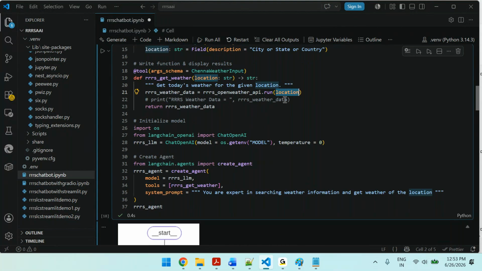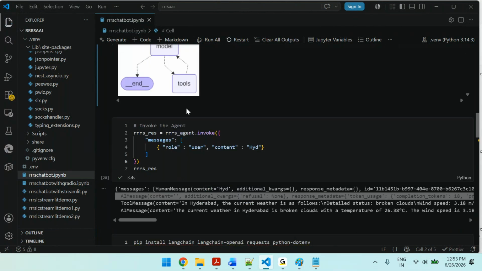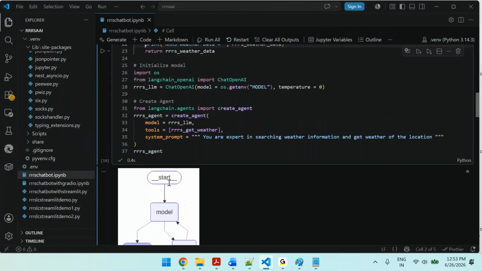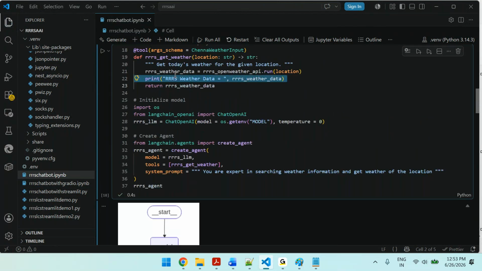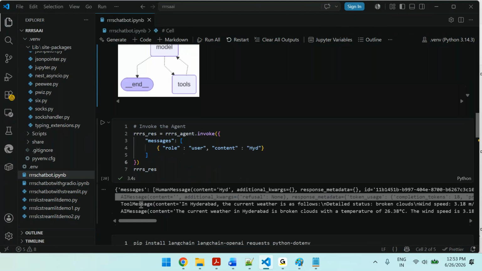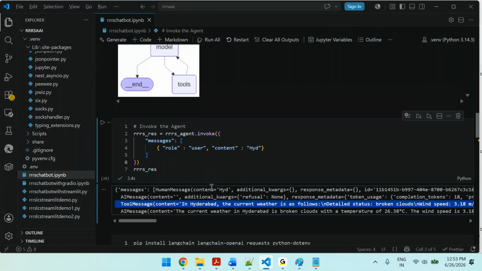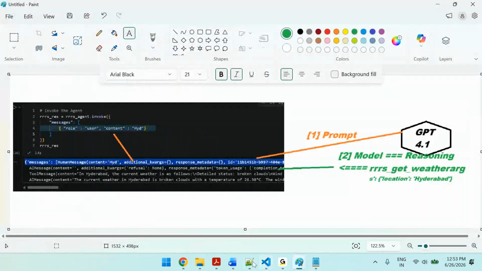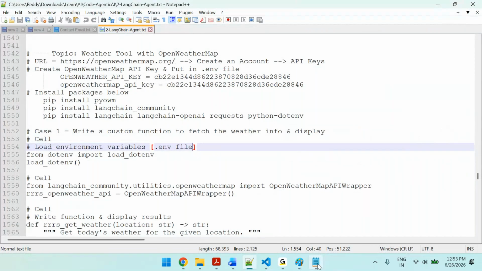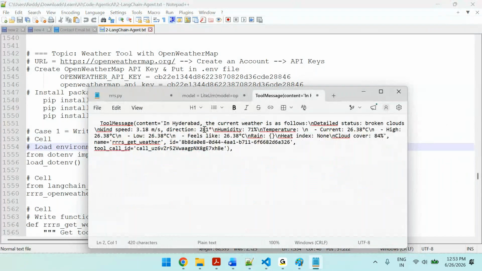It will go and call that particular API, get the results, display it, and also return it. Whatever is returned is stored in the tool messages. So if you see the tool message, it will have the latest weather information.